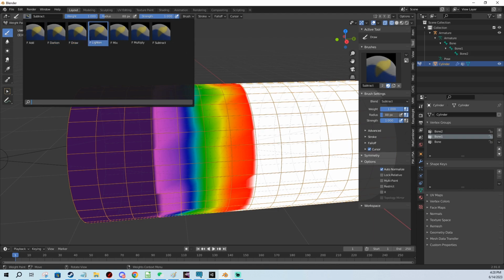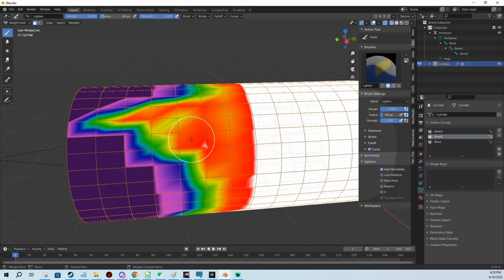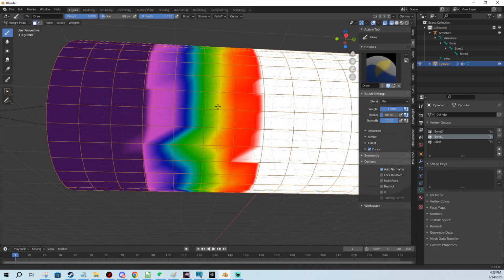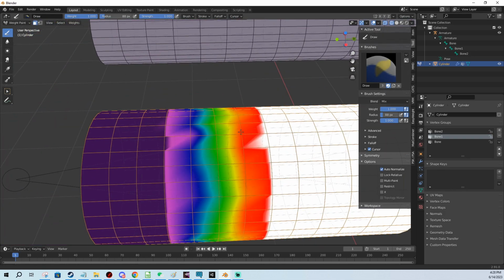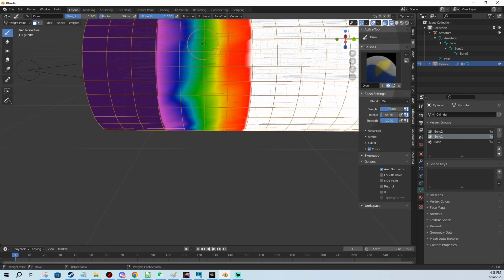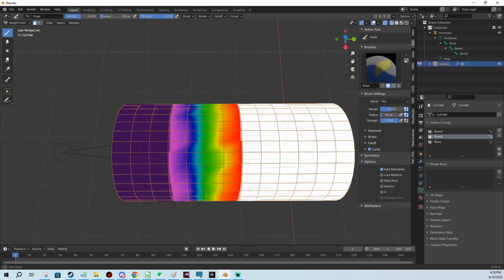I never used lighten and darken. Let's see what it does, because I have no clue. Very interesting, very cool. I have no idea what it does, but yes. I mainly use draw or add or subtract. So let's say we want this to be all around a perfect 0.5. We just put the number here, and we paint it by hand. You're going to see it's going to be much smoother.